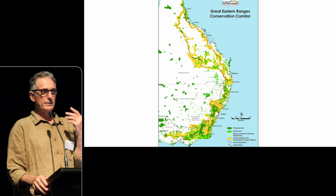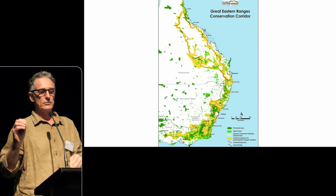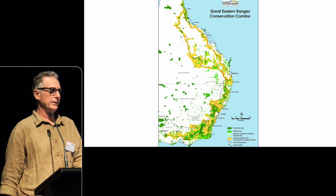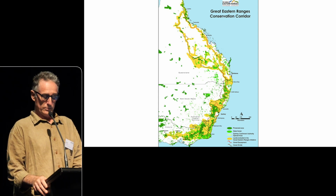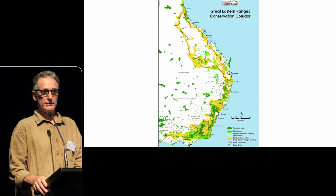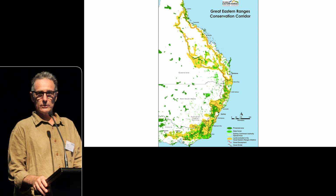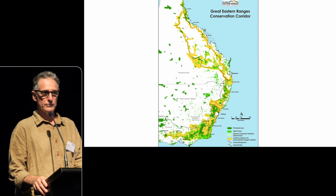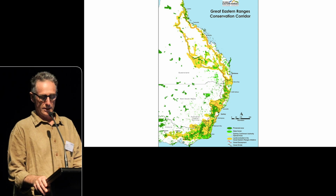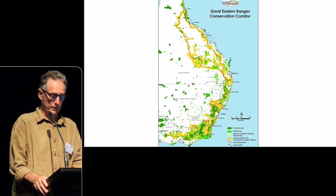And going on the theme that I've heard here this morning, about 2010, we started to realise we were working on a property site here or there, but really not doing large landscape scale restoration works. So we started to think about that. We got connected with our local council that was looking at corridors. We got to hear about Great Eastern Ranges Initiative and the Environment Trust that the state government was getting interested in this in a public way. They've obviously been working on it.